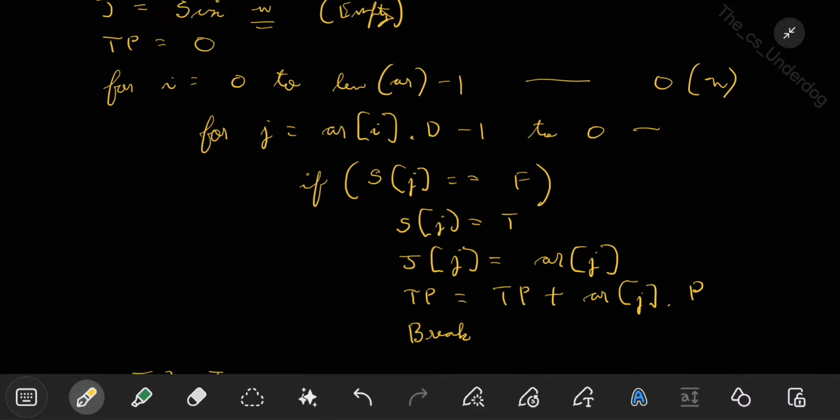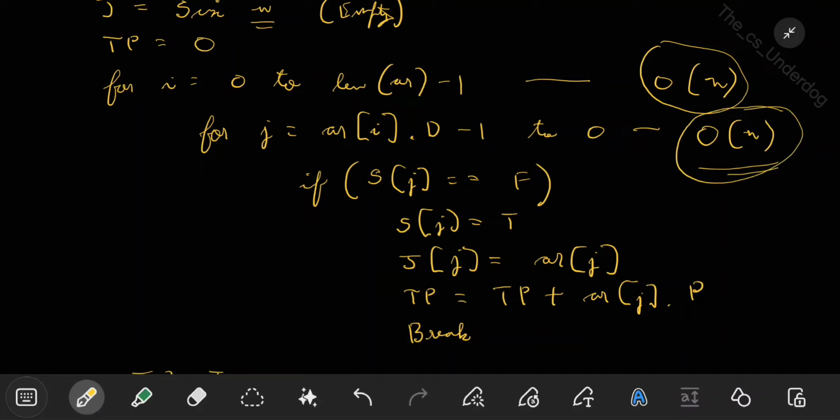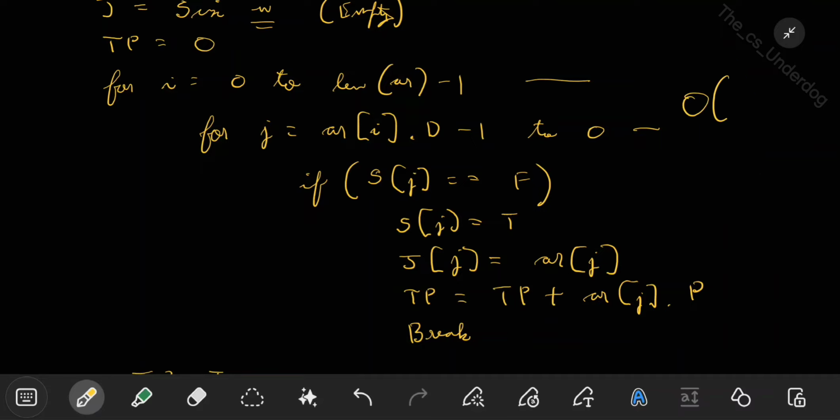So in this, again, you are looking through each of the slots. Worst case, order of n. You may have to go through all the available slots, and that is the worst case. So order of n times you are going inside, and inside you are again doing order of n work, which is a total of order of n square. So time complexity of this algorithm is order of n square.